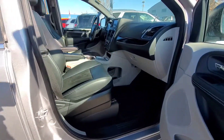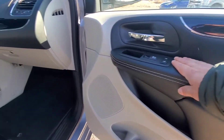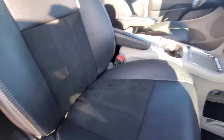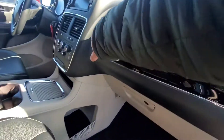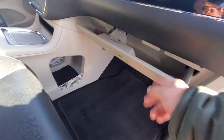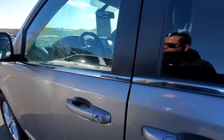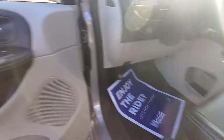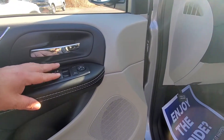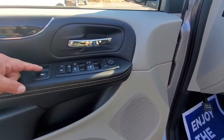Passenger side has a manual seat with a piano black finish on the trim and plush leather on the door handles — leather and cloth combo chair. Got a little storage area down here, a dual-sided glove box up top, and a USB port in this one. On the driver side, we got a power seat with power lumbar. One-touch buttons for the driver and passenger windows, and here's the button to vent those back windows out.